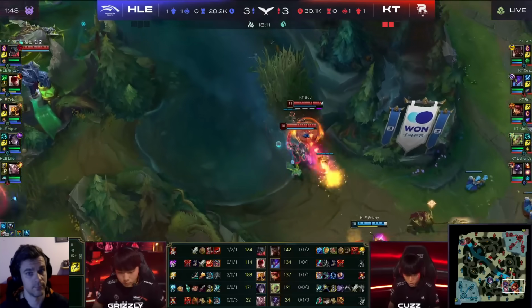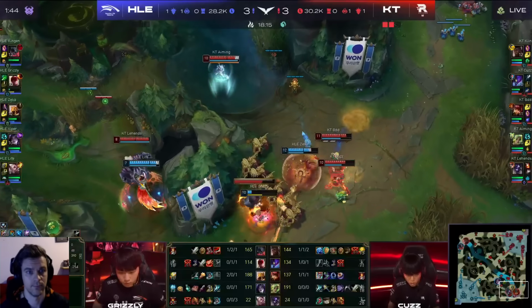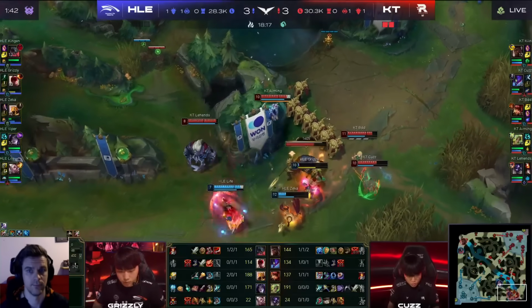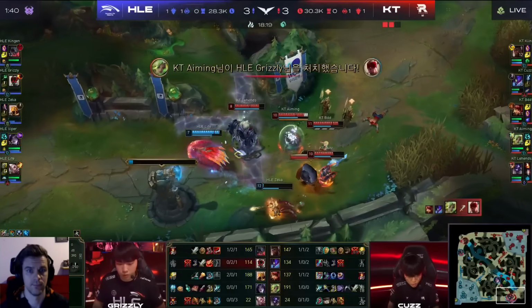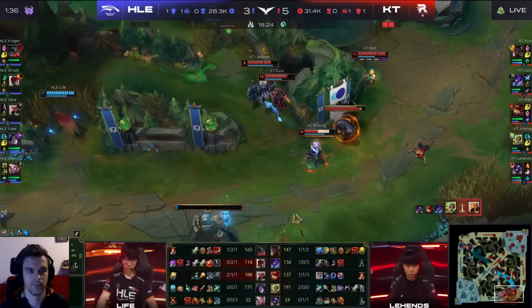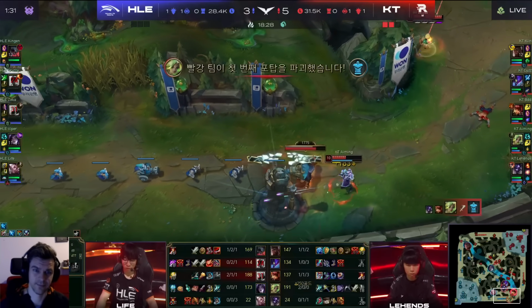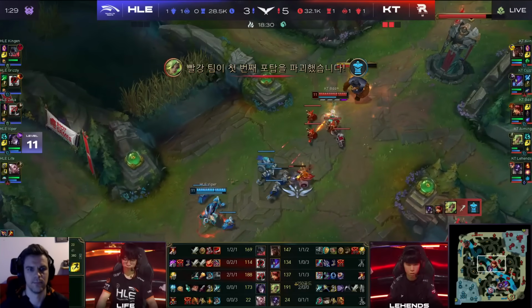Mega Blast Cone comes in as Grizzly's going to get the jump scare. Cuz dives forward. There is Tibbers, but he's going to get ulted away by Zeka. They're just taking so much damage, and Aiming just ults his way in. That's a double kill as he takes both of them. Wants to kill this turret as well, but the backdoor bonus is going to mean that's going to be all right. And Tibbers tanks this one up for him. Thank you very much, Tibbers.